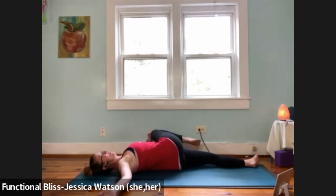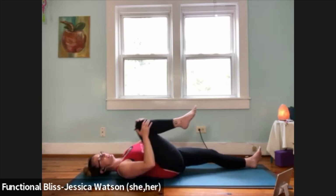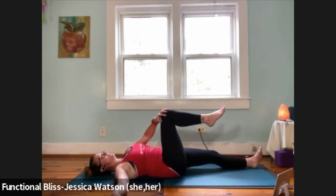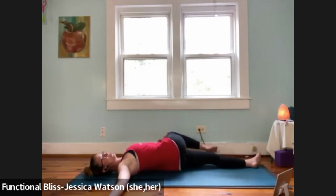On your next inhale, pull the knee back to center. And now we're going to readjust just slightly. So now the knee is going to come in line with the hip. Rather than it pulled up tight to the chest, knee is going to come in line with the hip. It might change how far you go and it might change sensation. Right arm is going to come out. We're going to take that right knee over and across the body, finding that spinal twist. And then just notice here, how does your low back feel? Are you feeling a different sensation with that lower position of the knee?